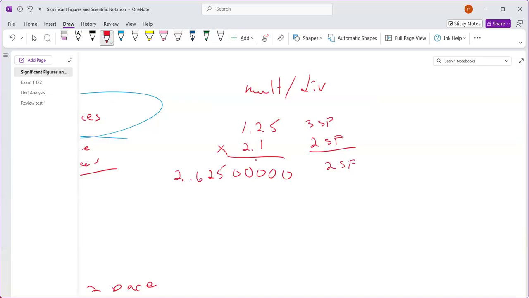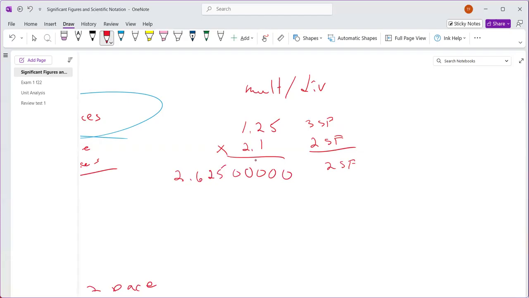Now when you multiply and divide or do exponentiation, you then look at the whole number for sig figs. Whole number. Doesn't matter decimal places or nothing. It's the whole number. Only when you multiply or divide. So this number has 3 sig figs, that one has 2. So our answer is going to have 2 sig figs.